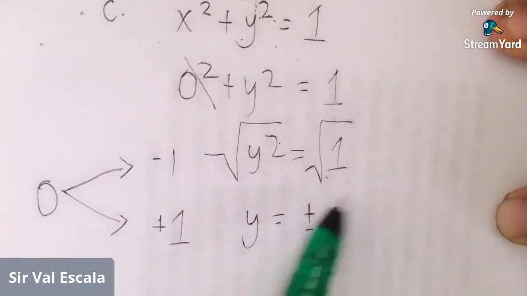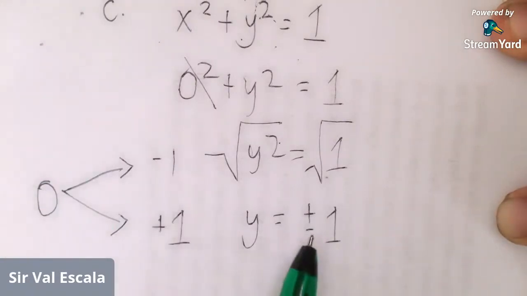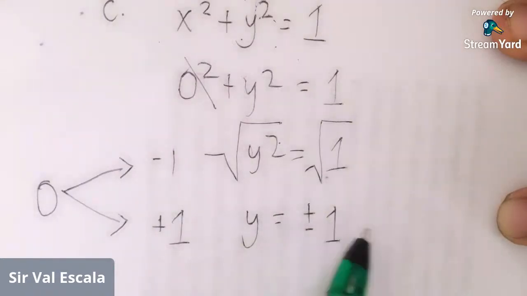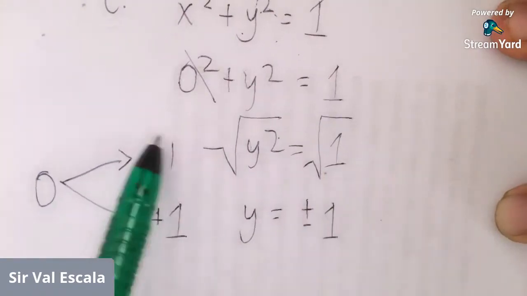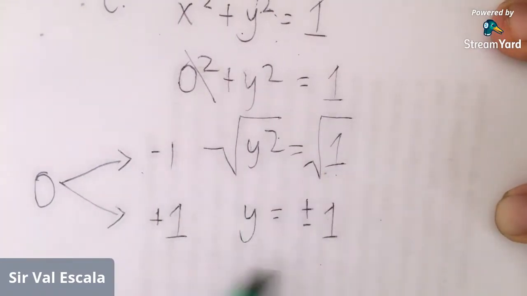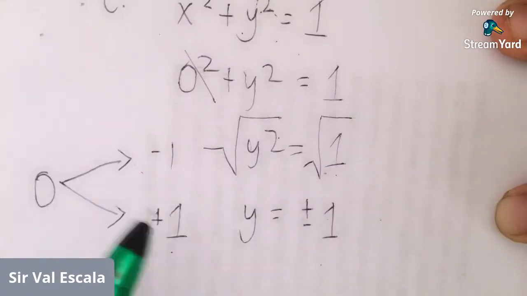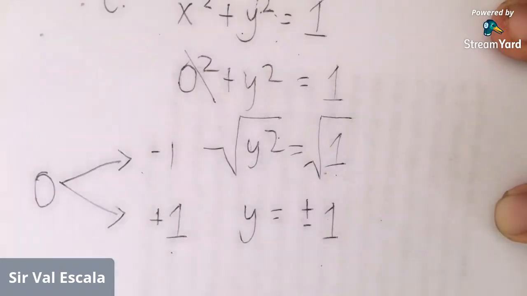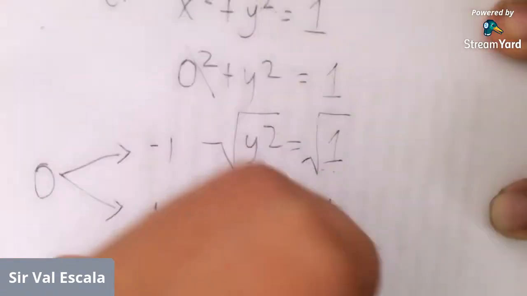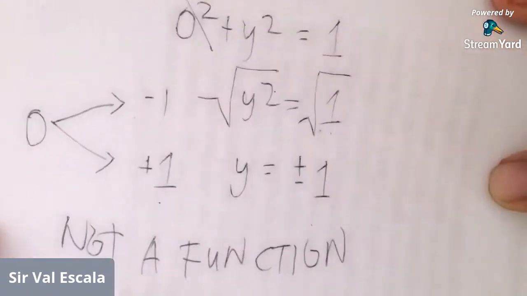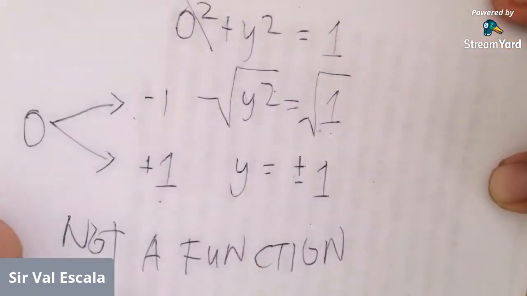So, bakit sir ang square root ng 1 ay dalawa? Kasi, kapag in-square root natin, kunwari, negative 1 times negative 1, ang sagot ay 1. So, ibig sabihin, pwede din ang negative 1 na square root ng 1. Ganun din sa positive 1. So, pwede nga hindi natin isulat yung plus, nilagay ko lang para makita nyo. So, yan. Dito palang malalaman na natin na it is not a function. So, it counts as a relation. Okay, next.